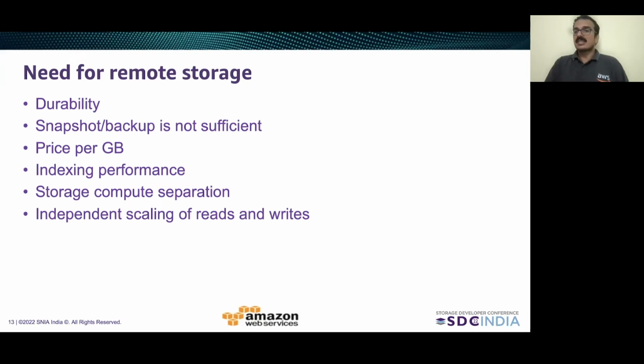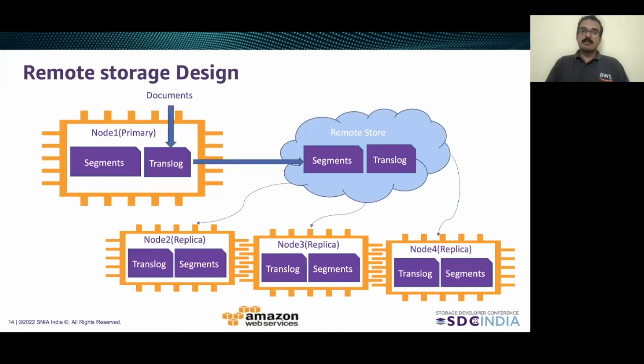Independent scaling of reads and writes. As you have a higher query workload, you will be adding multiple read replicas. Unfortunately, in today's architecture, you also have to do the writes on those replicas. So it's really hard to separate the reads and writes. So with remote storage, you can do a one-time write to the remote storage, and you can copy from there to the replica nodes, and you can decouple the writes and reads that way. Let's get into the remote storage design.